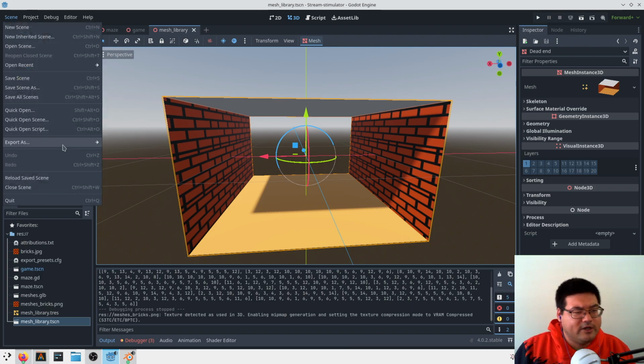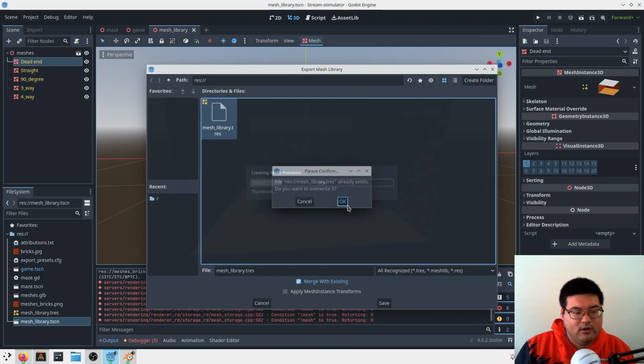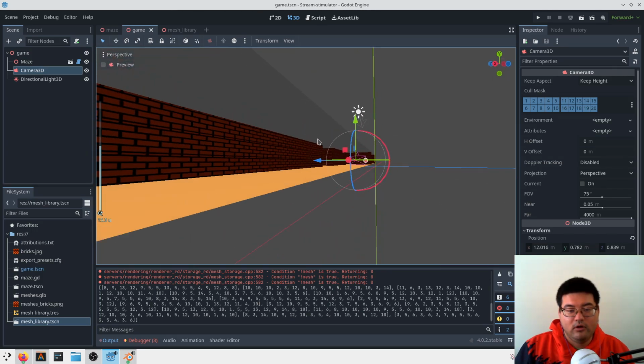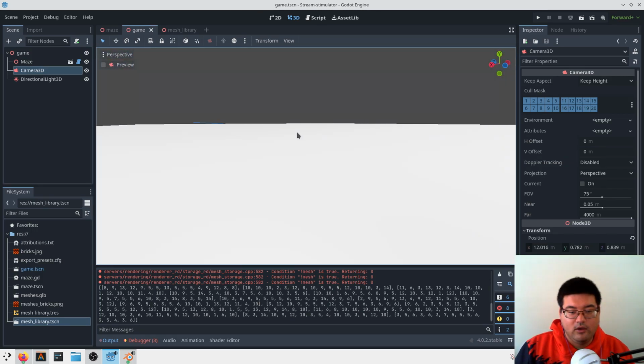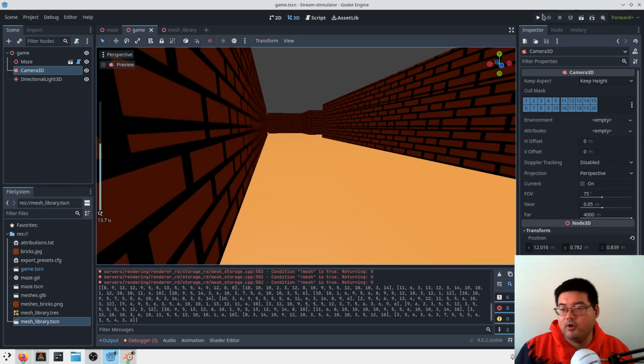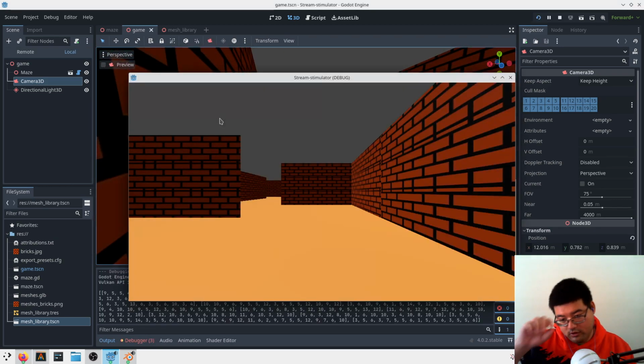I think I have to re-export my mesh library. Now when I look at my map, hey, that's something. That resembles a hallway. If I hit play, does it look like... Looks like shit. There's seams everywhere. But it's enough that I can start moving around. And I can clean this up later. In fact, that's probably what I'll do, because that was incredibly boring.